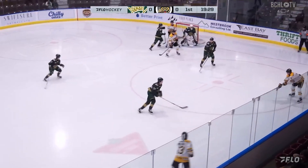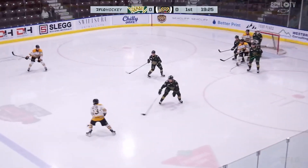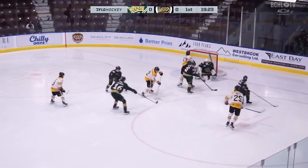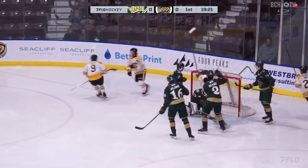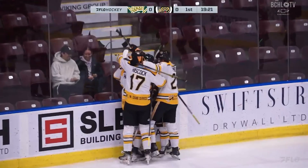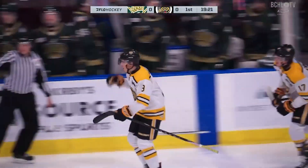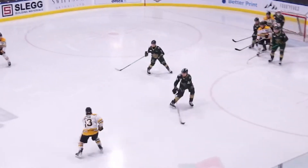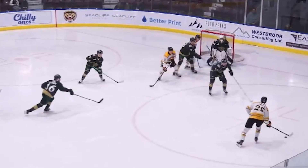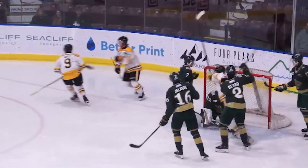Skates up the half ball, switches with Pirtle who will take the return feed at the hash marks. Back to Molson at the right point, to Pirtle again, right side in the middle, off the skate bouncing in front — they score. Ryan Watt gets things started early on a power play, 24 seconds in on the man advantage as a bouncing puck in front finds its way past Vincent Lamberti.